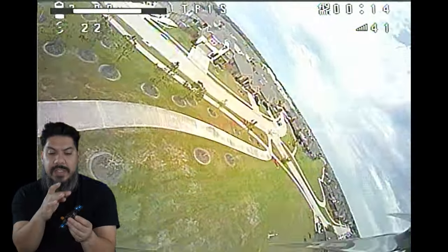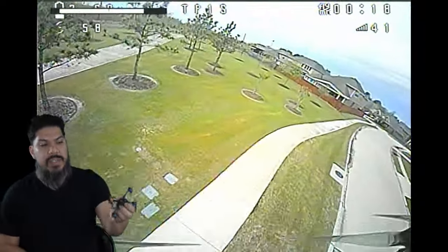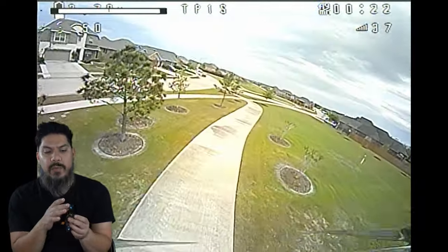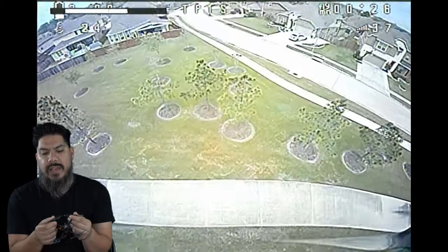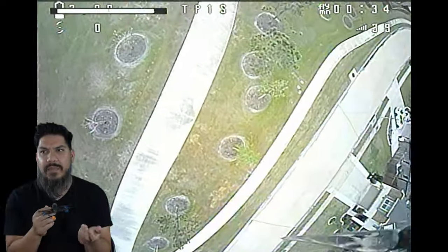I do enjoy this Babytooth single frame. Unlike the TP3, which has individual arms, this is all one single plate, so it's a little bit more breakable, but you get a reduction in weight. I mean, I really nailed a tree with this thing. I'll see if I can include that clip, and it just bounced off like nothing. You're really not going to be breaking anything at this type of a low weight.